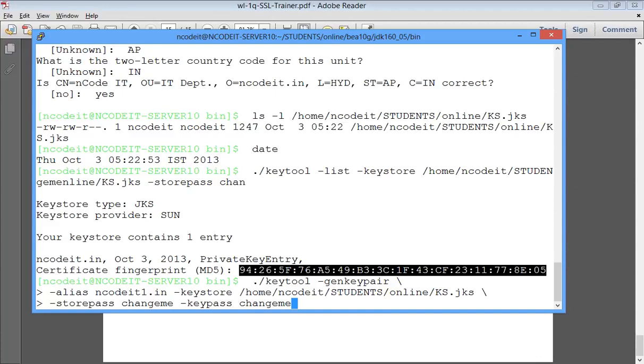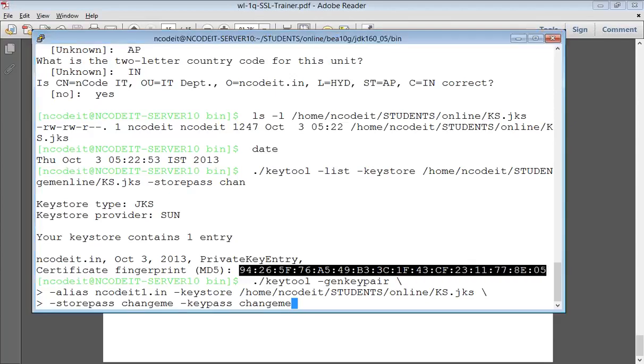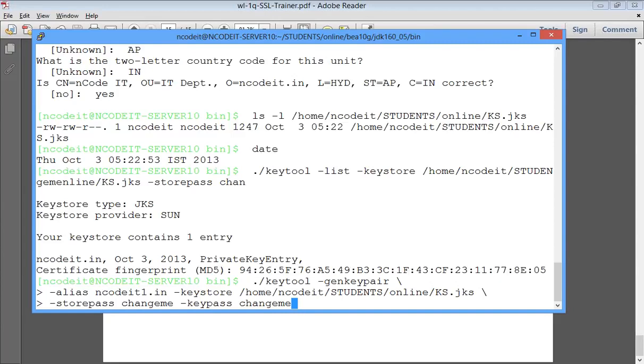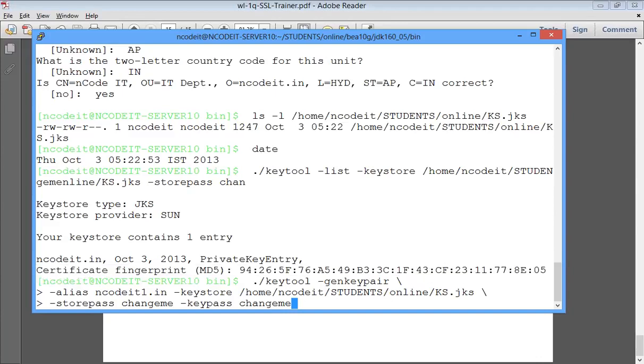So this last entry has nothing to do with the key store or key pair. It's more like the integrity of the file. MD5 is the algorithm used to create this entry. It's an algorithm used to generate the checksum. This is not the public key. We can list the public key, we can print it out of that key store. That's possible by exporting the certificate, but this is not that one. All right.